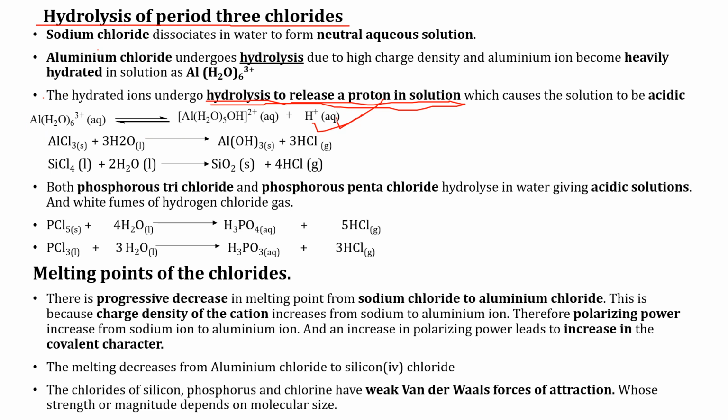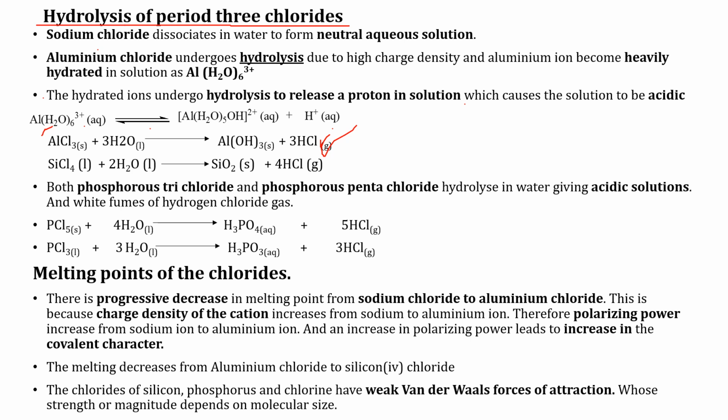Proceeding, we have aluminium chloride reacting with water, and this is a very common question. They ask you, how does aluminium chloride react with water? Or, aluminium chloride reacts with water to give what? And this is the simplest equation. Aluminium chloride reacts with 3 molecules of water to form aluminium hydroxide and 3 molecules of hydrogen chloride gas. So what do you expect to be the observation? We shall see misty white fumes, which form white fumes with concentrated ammonia solution.